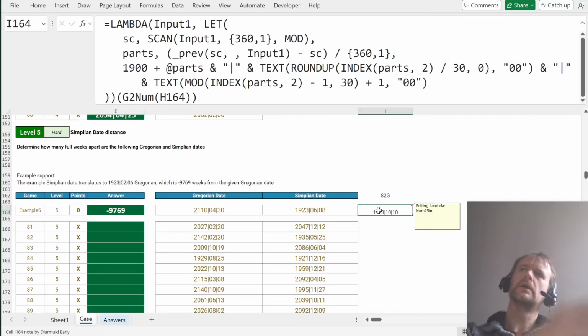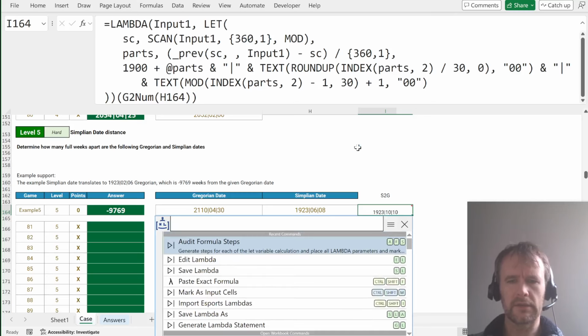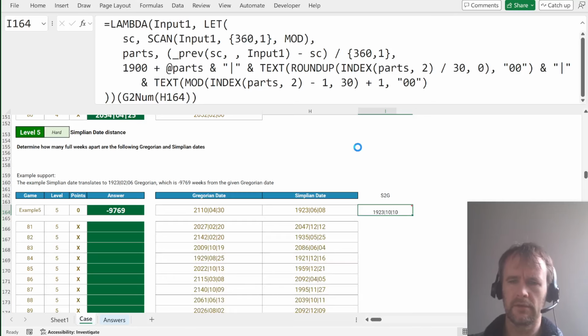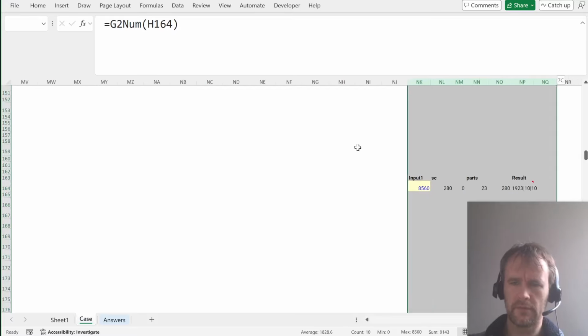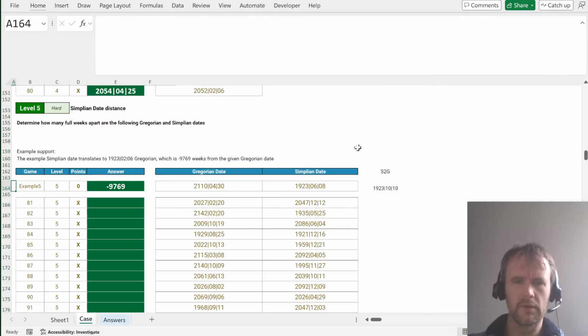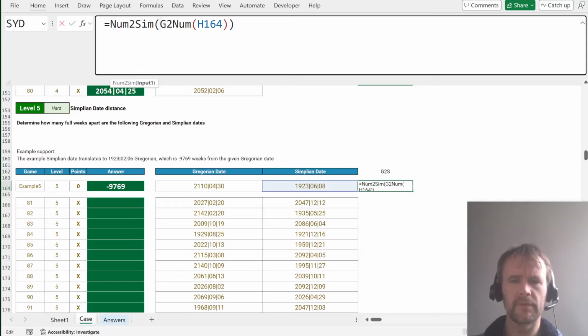That makes sense. So actually, yeah, maybe it's easier to just convert them both to Simplian. Okay, fine. That was silly, but fine. No big deal. Cancel lambda edit. We can get rid of all of this stuff. Okay. This is actually, sorry, G2S. So now we've got 2 Simplian dates.